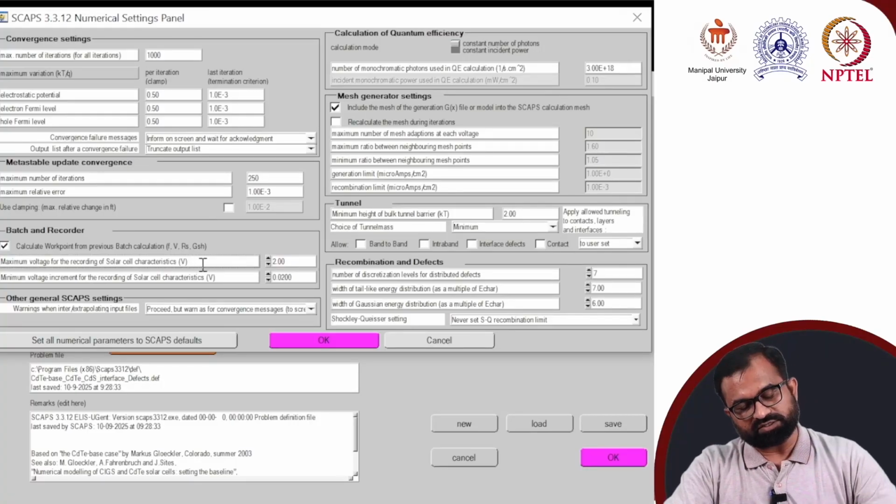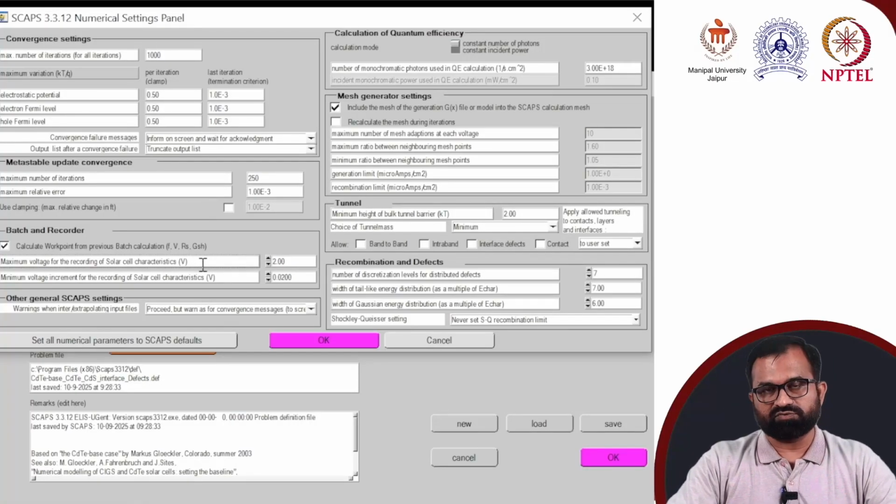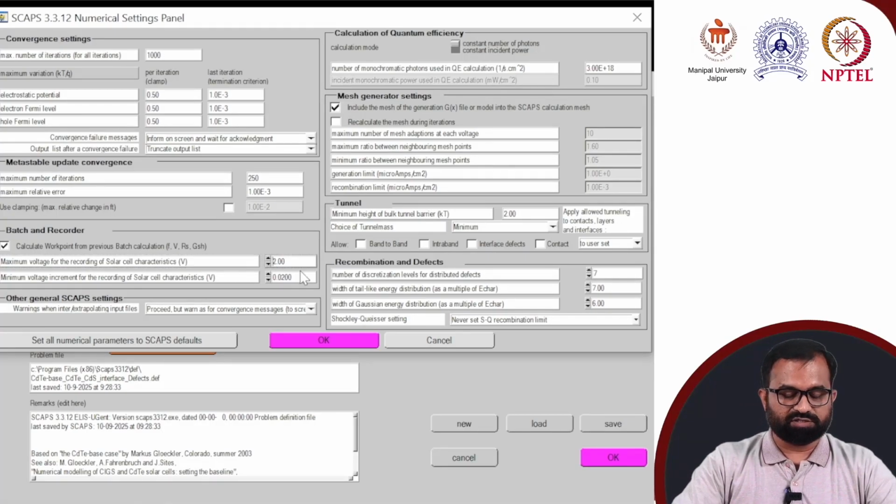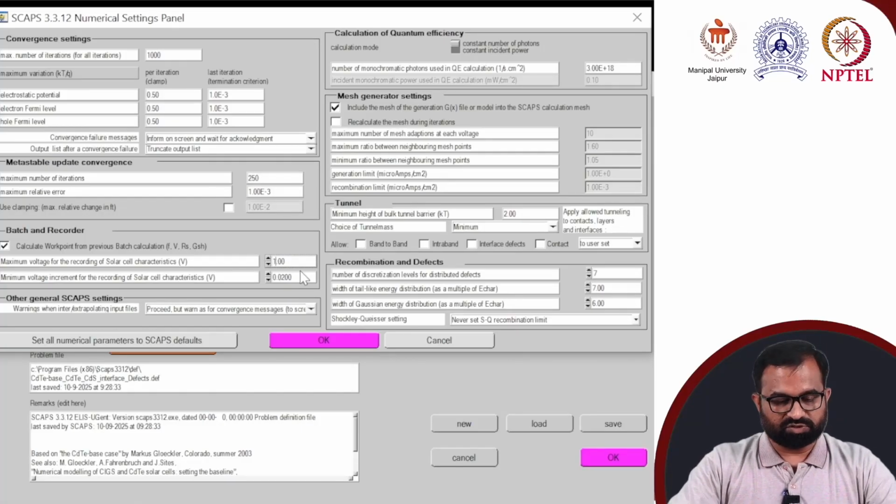We know that in this structure the variation of the voltage will be affected by the open circuit voltage. Here the open circuit voltage is 900 millivolt or maximum 950 millivolt. So we will choose 1 volt, that is 1000 millivolt.